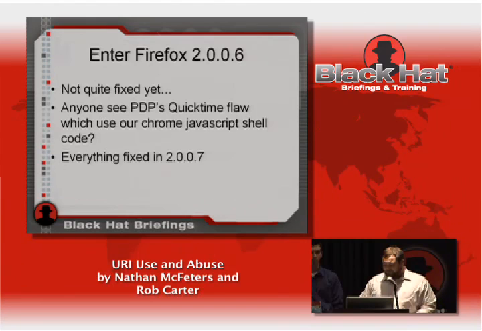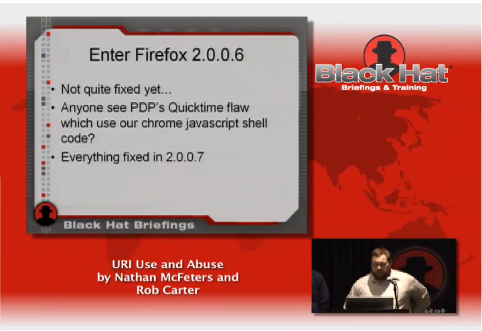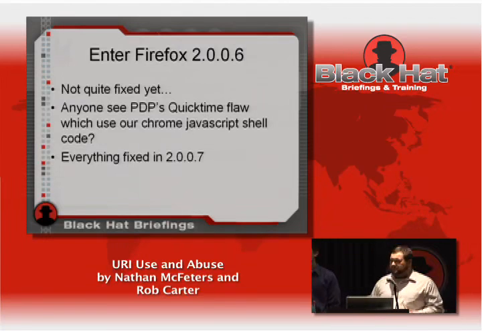So moving forward, like I said, when this first came about, there was a bit of a browser war over whose fault this was. The thing I really like about what happened is that as people were bantering back and forth about whose fault it was, the Mozilla team really stepped up and said, you know what, it might not be our fault, but we're going to go ahead and fix it anyway.